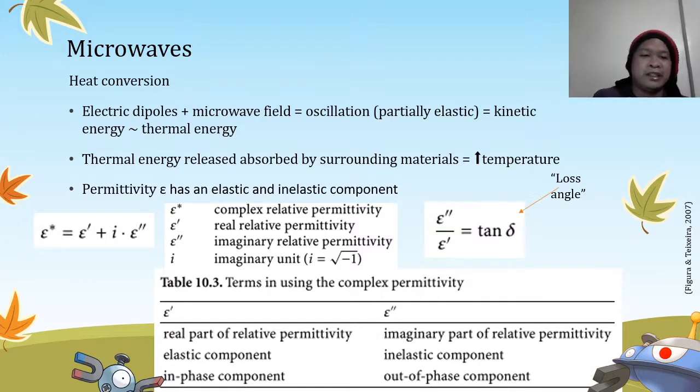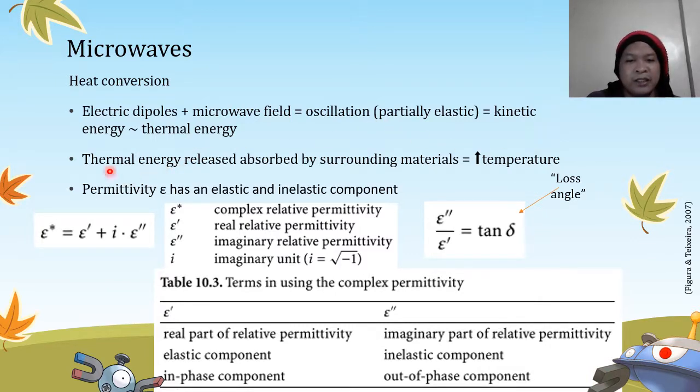Anyway, all right. So we've tackled this a bit before, but again, how is heat conversion done in microwave? So you can again watch the video on the earlier part of the slides if you want. So when you have electric dipoles exposed to the electric field of microwave radiation, oscillation occurs, and this oscillation of the molecules translate into kinetic energy, friction, and therefore thermal energy or heat. Okay, and the heat released is absorbed by the surrounding materials, thus raising the material temperature.